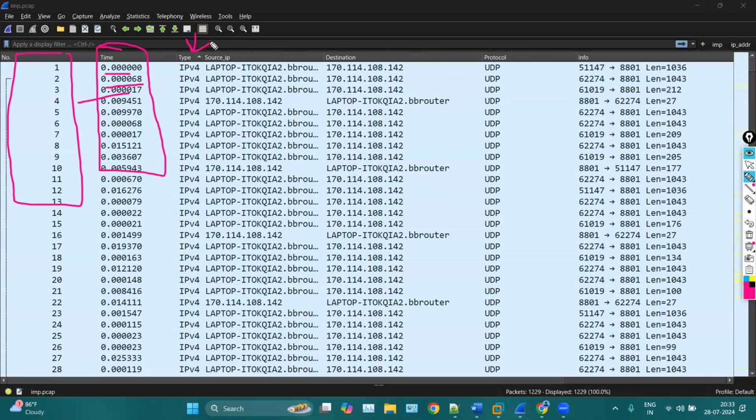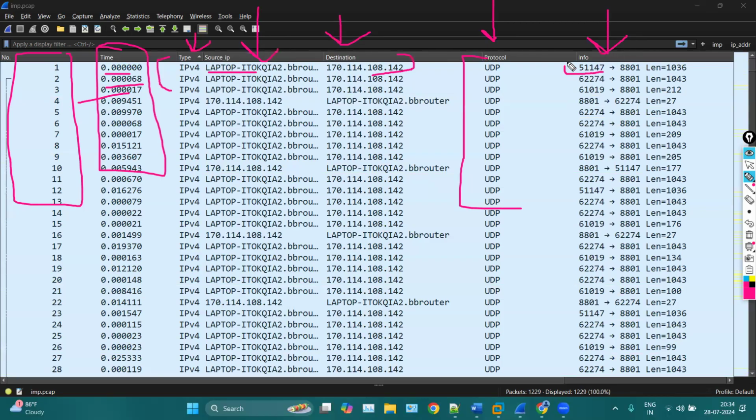Type column: what kind of packet it is, IPv4 packet or IPv6 packet. Source IP, here this is my system IP. Destination IP, I think it is a Zoom IP. Then the protocol, like what kind of protocol it is, UDP here, and the information about the packet, a very brief information about your packet.